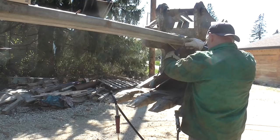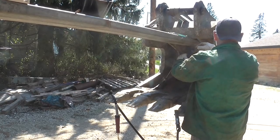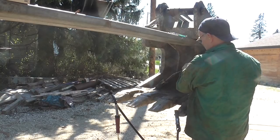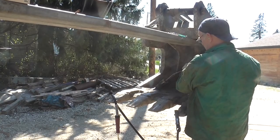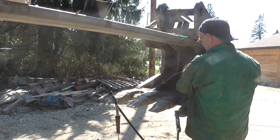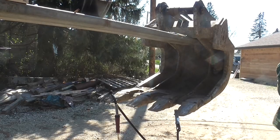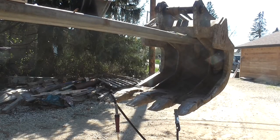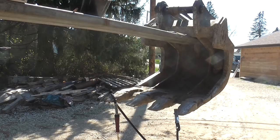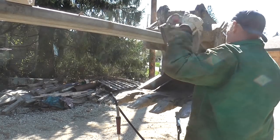So this was a hot and sunny day. It was probably 80 outside anyways. And the preheat on this material, we agreed on a 250 Fahrenheit minimum. You don't really want to go much past 400, there's no additional benefit. So Steve gave it a quick once-over with that torch, and since we welded on the backside of the bucket already, there was already some heat in it. So just this quick preheat makes all the difference between success and failure.